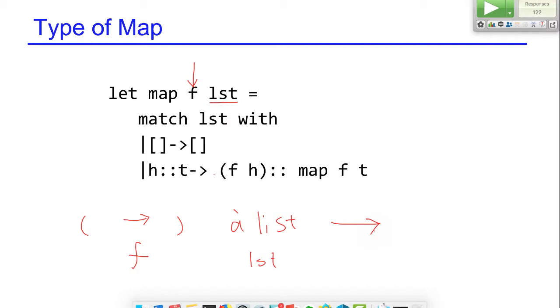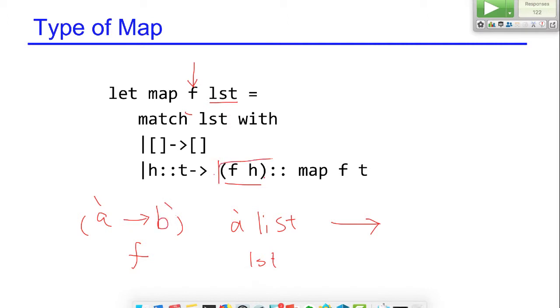If you give me an 'a list, I am applying f to the head of the list. That is 'a. That means the function f takes an 'a, a single item from the 'a list. What does it generate? I don't know. It depends on the function. You could generate anything, right? With that, I say, okay, if you can generate anything, that will be 'b.